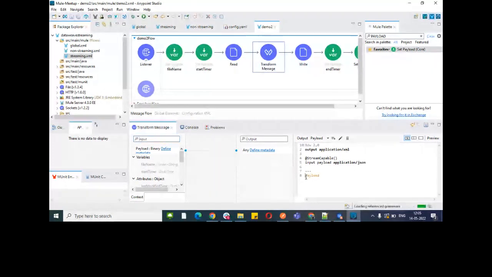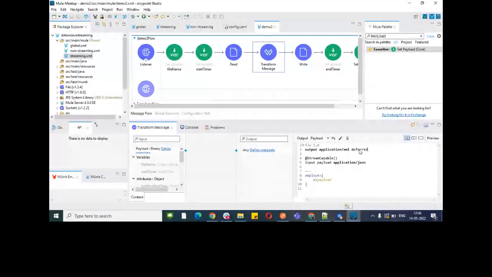XML needs an outermost tag. So for example, I am giving employee. Then you need to keep the property deferred equal to true in the output directive.